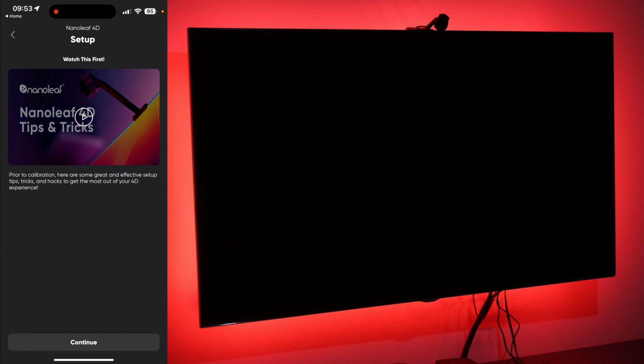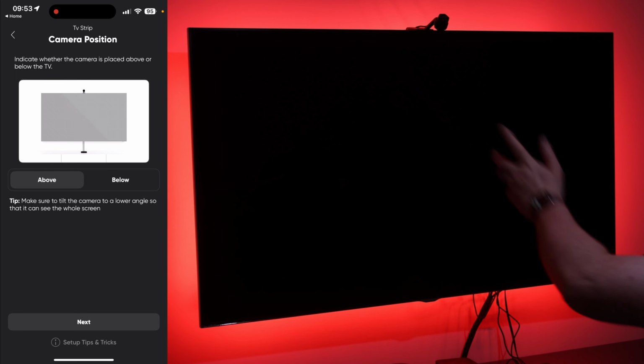We've got a video that says Nanoleaf 4D tips and tricks. It says, prior to calibration, here are some great and effective setup tips, tricks, and hacks to get the most out of your 4D experience. I'm just going to tap continue. And now we need to select whether or not the camera is above or below the TV. In my case, you can see here we have it above the TV, and I'll tap next.